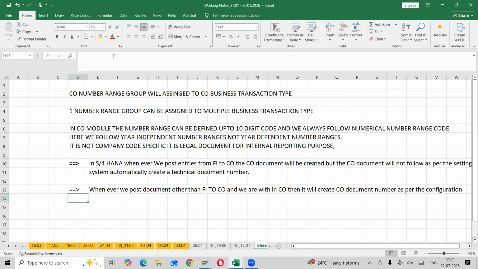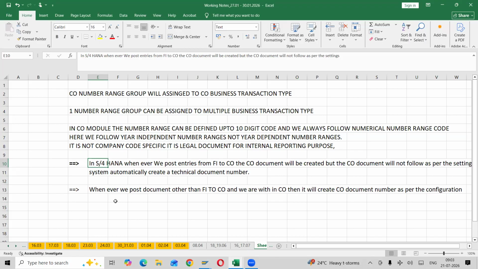Understood here. So remember that whenever we are doing a posting from FI to CO, it will not create a separate document for CO. It will create a technical document in FI.